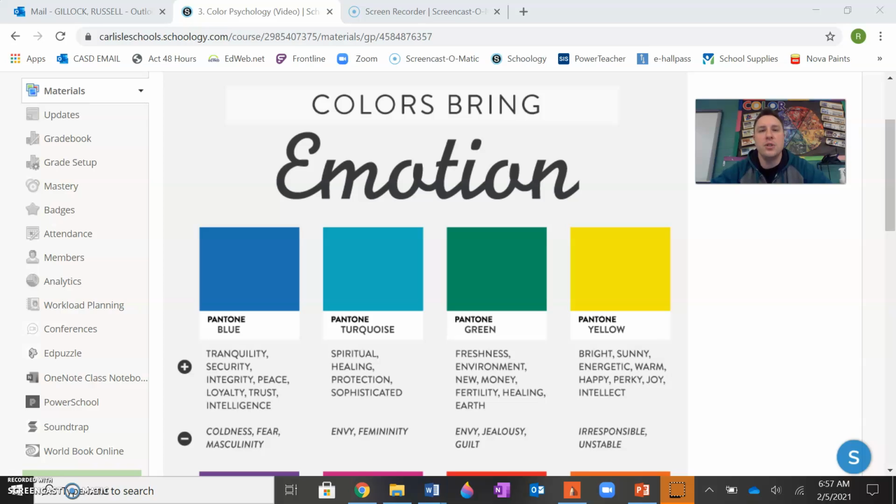Now what I want you to do is first write down your emotion. What is the emotion that you want to show in this artwork? Are you going to show anger? Are you going to show sadness, struggle, fear, anxiety, depression? There's a whole range of emotions that I have yet to even mention, but decide on your emotion. That should be very first.